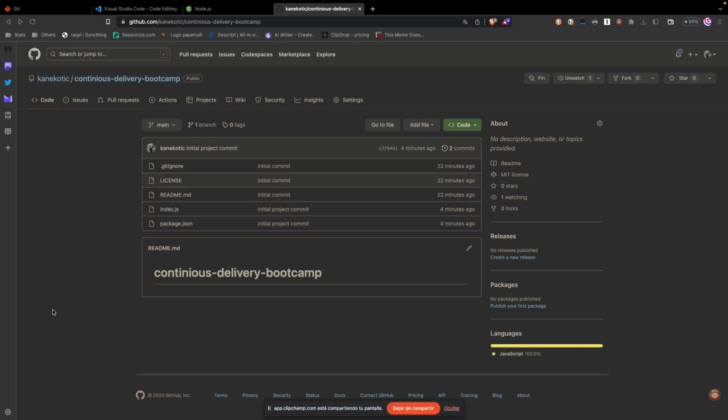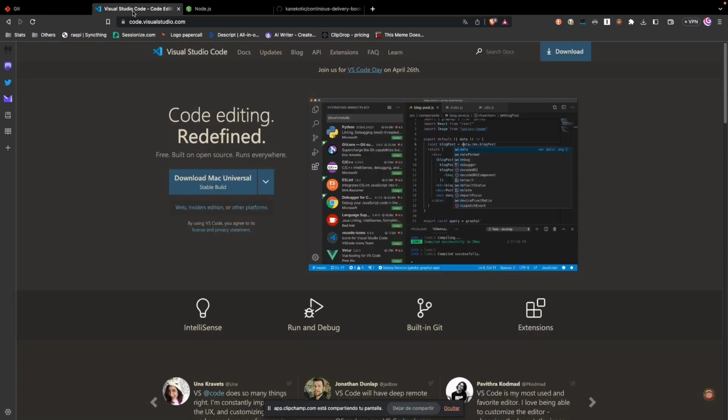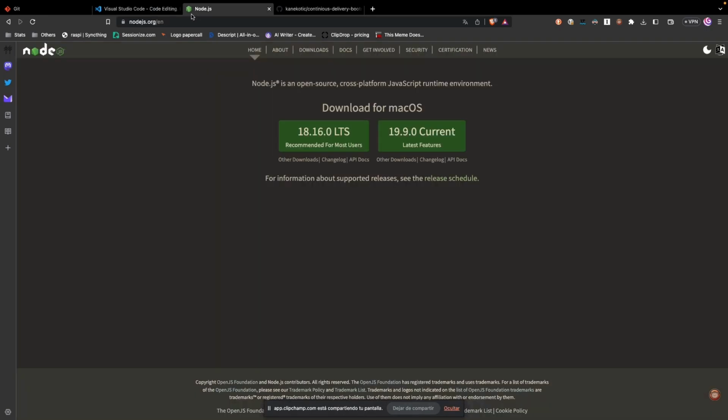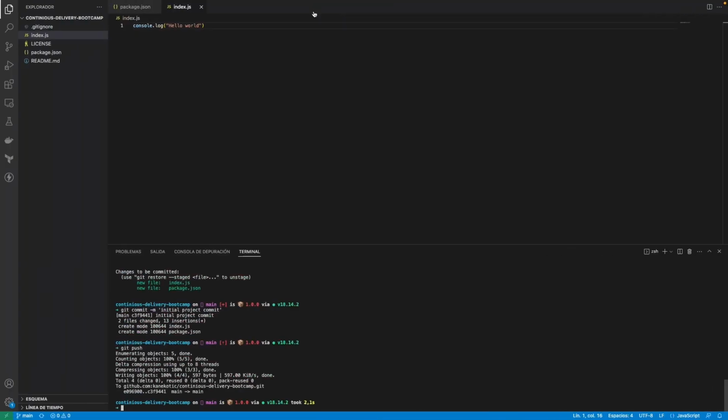So let's recap what we learned in this introduction. We have a repository that is on the server from GitHub. We have certain tools like Git that allow us to create commits and save our code continuously. We have an editor that allows us to write the code, and we have a system that allows us to execute the code. We've also learned that we want to do small incremental things. We'll see later on how we do this in a real case scenario.